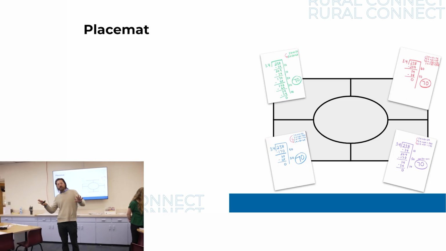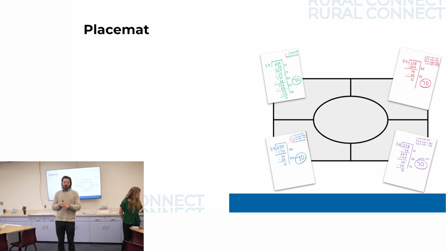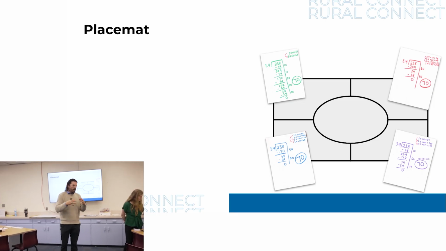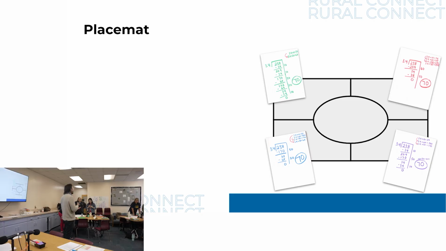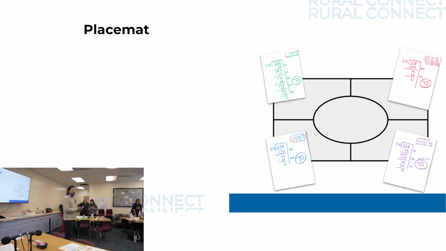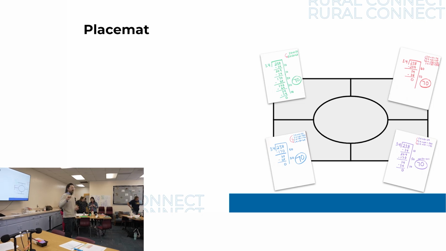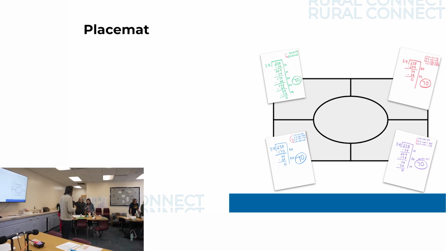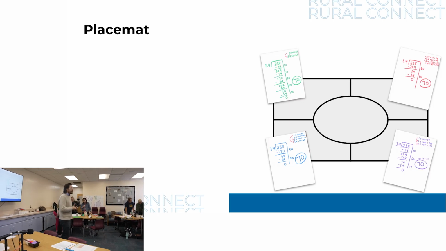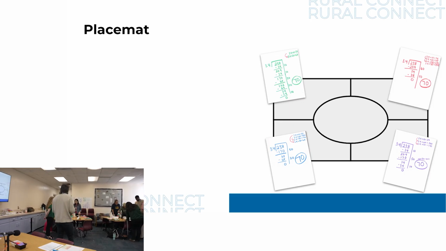All right, so a couple reminders for the Placemat protocol. The first 4 stages as we rotate around, it's silent. You're not really collaborating together. You're going to focus on one document at a time. At first, you're not going to be writing. You're just going to be looking at the document, noticing and wondering, and then you'll have time to write in that corresponding quadrant. We'll rotate. We'll do that 4 times so that you get to see all 4 documents, and then you'll get to talk about it. So everyone make sure you have a marker. Everyone make sure you're stationed in front of one of the 4 quadrants.